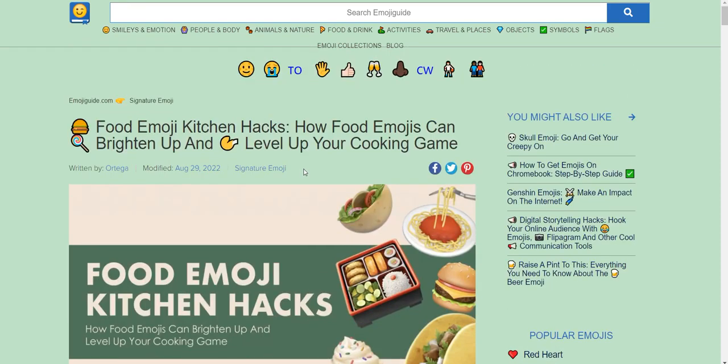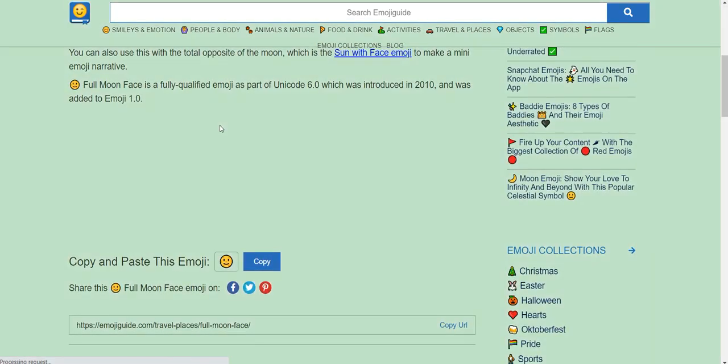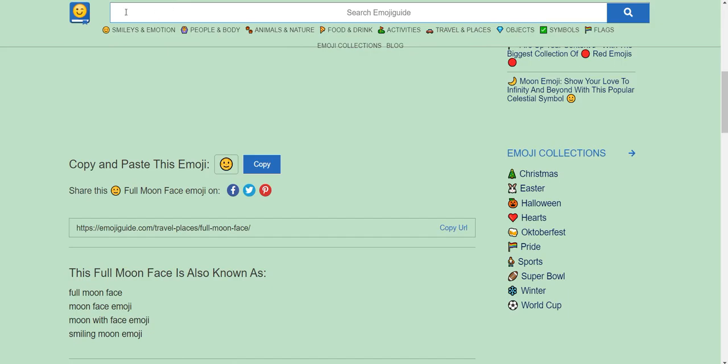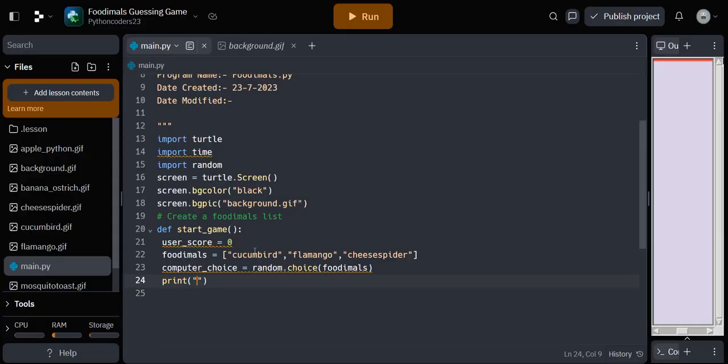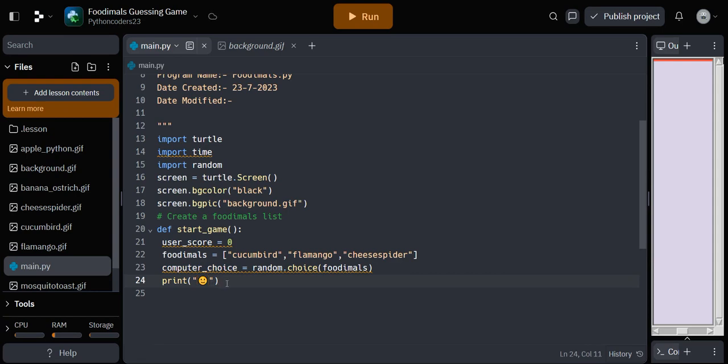I'm just trying to look for a smiley face emoji that I might actually use. So if you click on smiley face or full face emojis, you can copy it and then go back to your code and just paste it in there and you have your emoji. Something like this, just to make it fun for the user. So let's try it out. Sometimes when you put too many of them, you can get an error. So we'll see if we don't get any errors with our emojis. Sometimes it says invalid character. I'll run it and see if we're getting any errors.